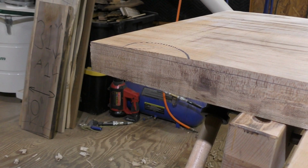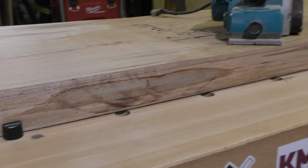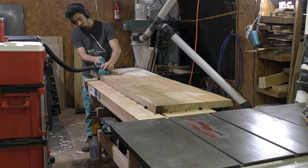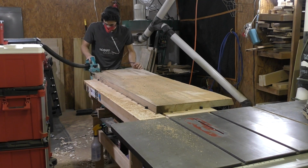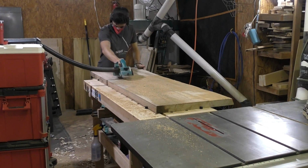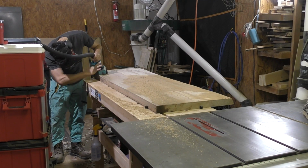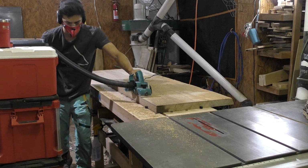Once I had gotten the first side flat, I struck a line using a marking gauge to show where I need to plane down to on the opposite side to make it parallel to the original side I flattened. That's a lot of material, which is why I'm using this tool. This is a powered hand plane. Yeah, kind of a weird tool, kind of niche, don't see a lot of people using it, but it just helps speed up the process of removing the majority of the material. It doesn't leave that flat or consistent of a surface, so I am going to go back and re-plane it with a hand plane.